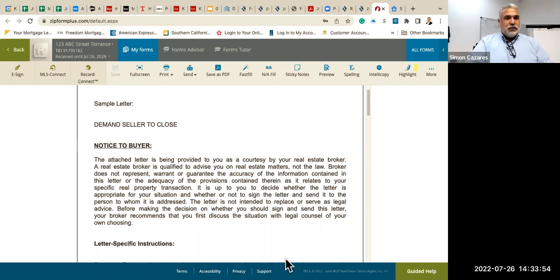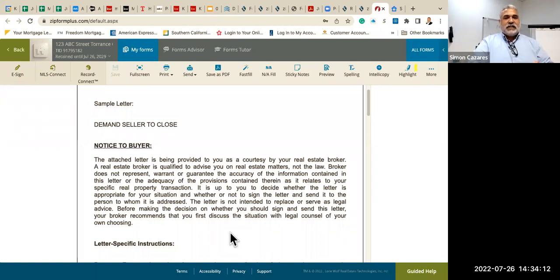It is up to you to decide whether the letter is appropriate for your situation and whether or not to sign the letter and send it to the person to whom you're going to be addressing it. The letter is not intended to replace or serve as legal advice.